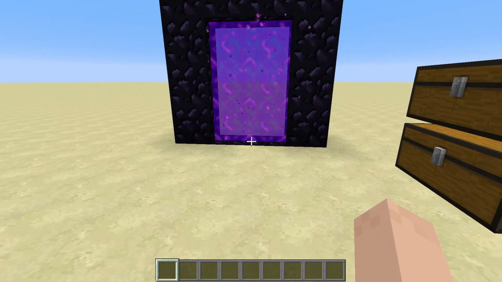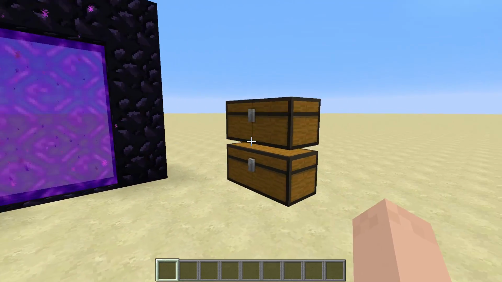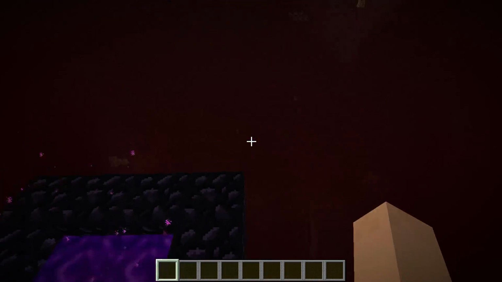And next, we go through the portal to the nether. So let's go ahead and do that. And grab your materials, of course. You're going to have to get them all up above the nether. But let's go ahead and do this. I want to show you how to get above the nether, guys.